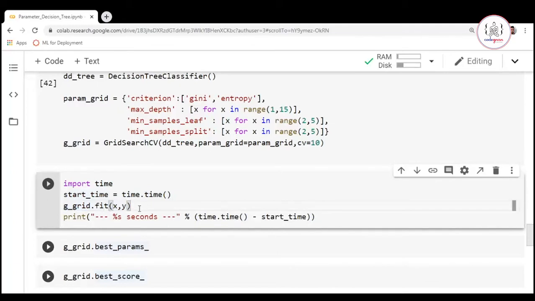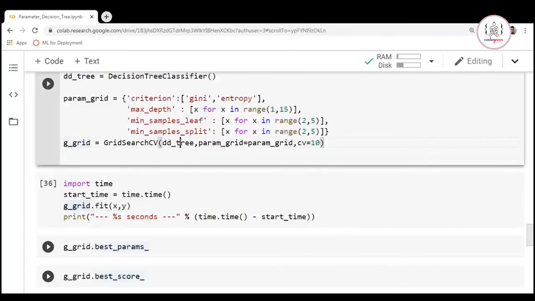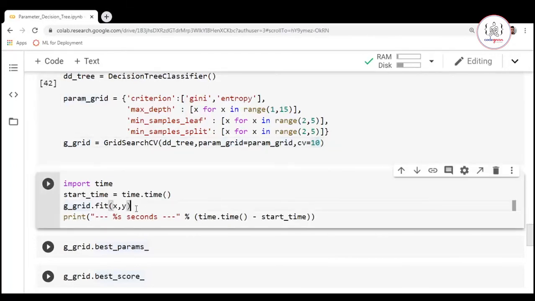Here I have given grid, that is our GridSearchCV with D tree estimator and the parameter distribution, and it will also perform 10-fold cross validation. So I have given grid.fit x and y, and we are also measuring the time. Let's run this.